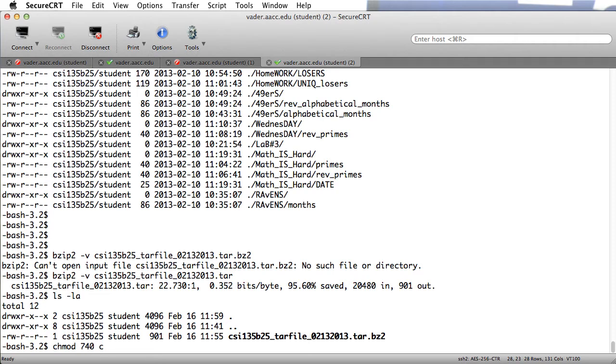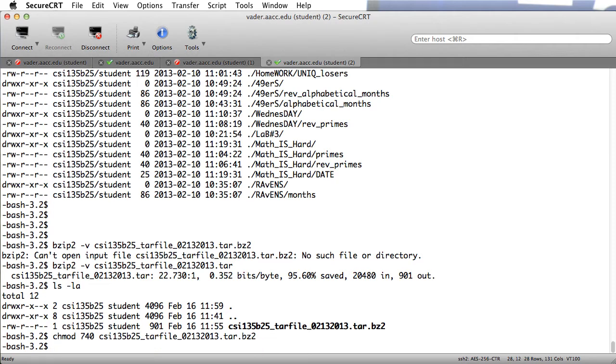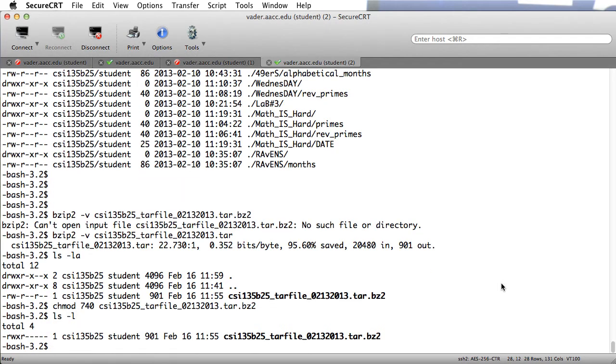I type in C, and I strike the tab key. And when I strike the tab key, it auto-completes the file name for me. And as I hit enter, now if I type in ls -l, you can see the owner has full permissions.